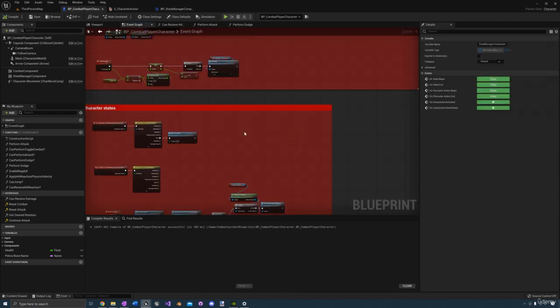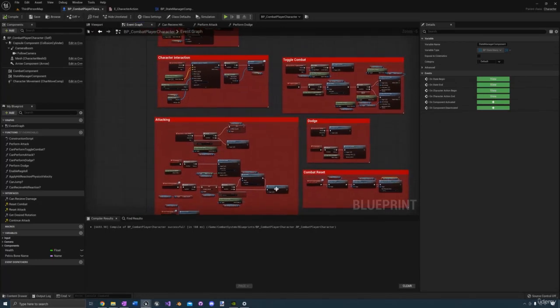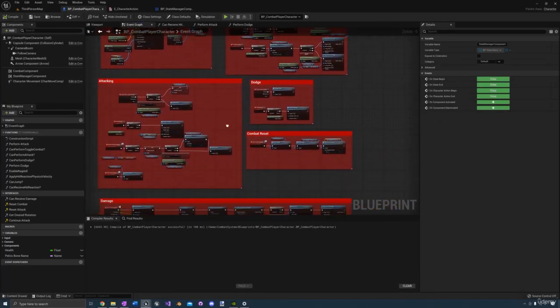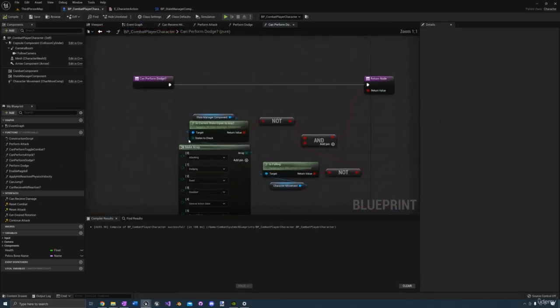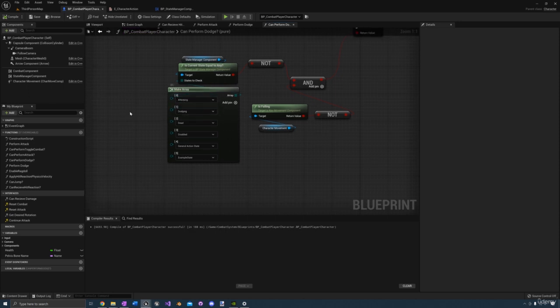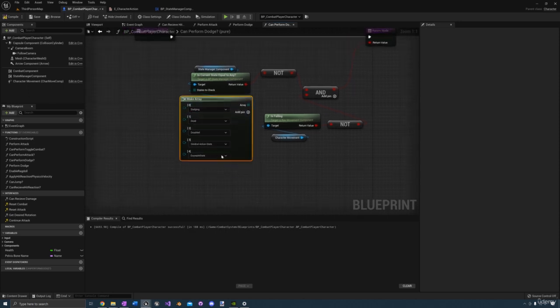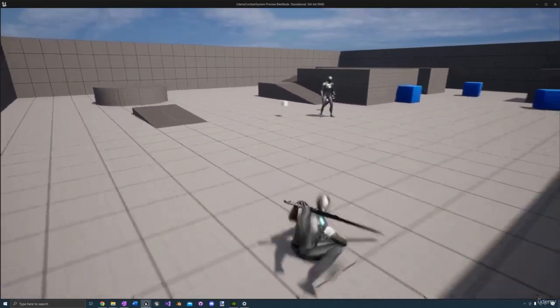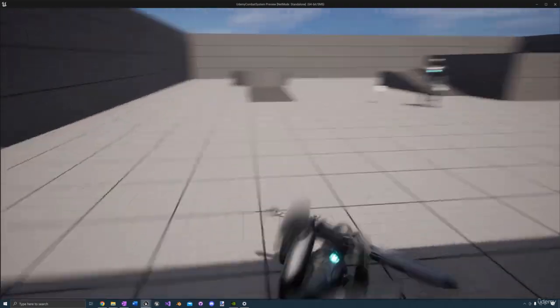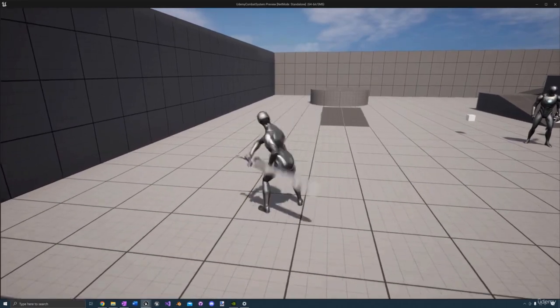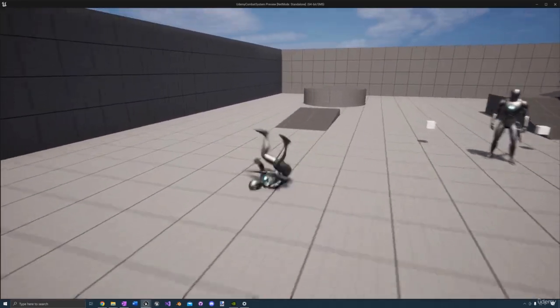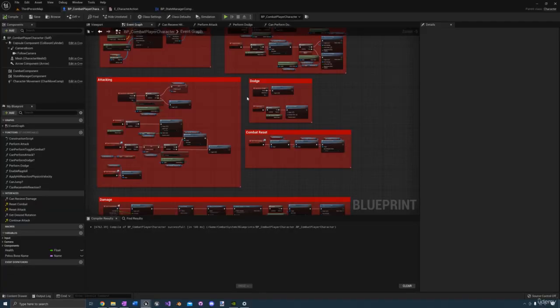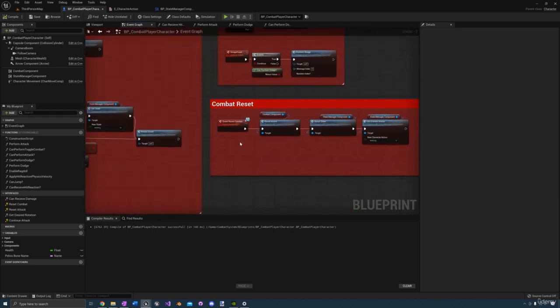Okay, now let's do action priority. So basically we prioritize certain actions over others. Let's go to our can perform dodge function and let's remove attacking. File and save, and let's see what result we get. And now you can cancel out of attack into dodge. And so what that means is that dodge has higher priority over attack. And I actually quite like that. I think it makes it feel a lot more responsive. So I'm going to leave mine that way.